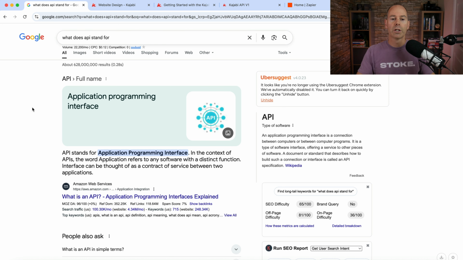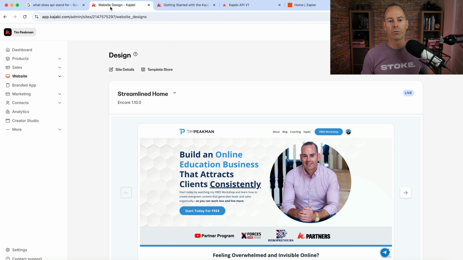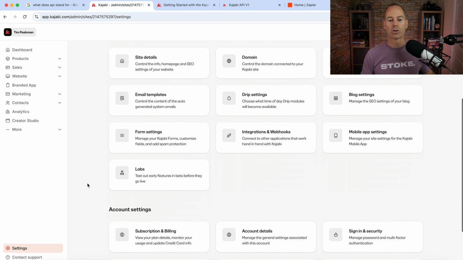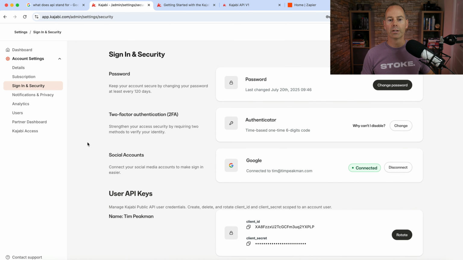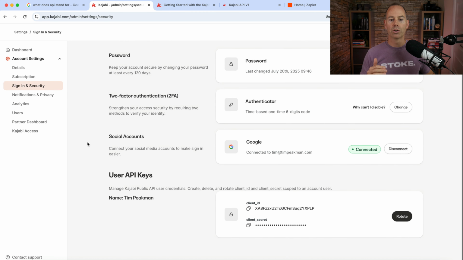So if you're currently using Kajabi, I'm going to show you where to find this. So if you go into your live Kajabi account, this is my live account. And on the bottom left-hand side where it says settings, I want you to click on settings and then scroll all the way down to sign in and security. Once you pop that open, you can then scroll down into user API keys. Now there's 2 things you're going to need to take note of.